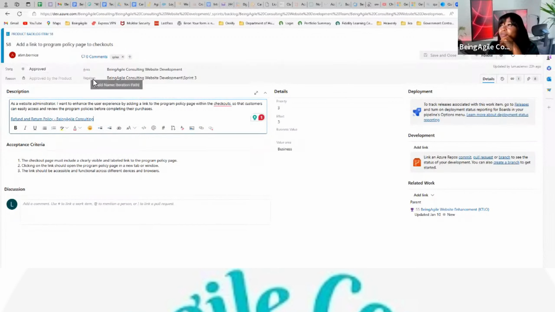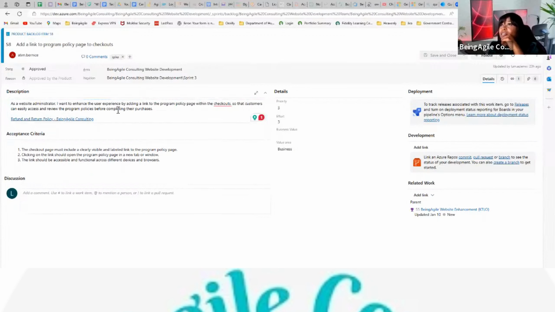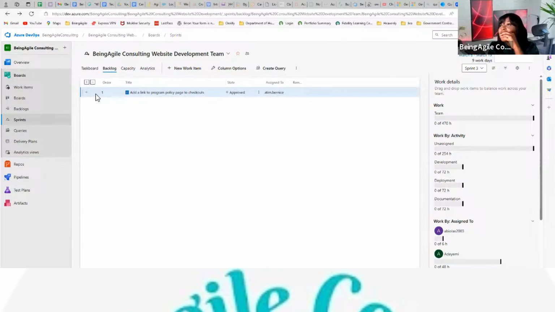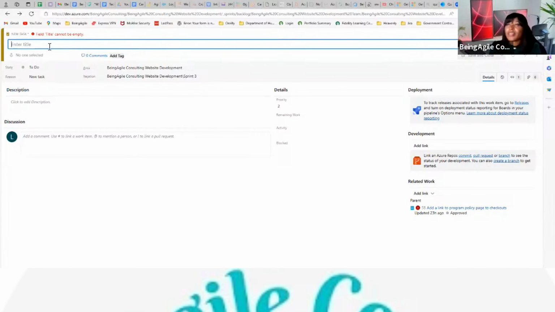So for this to work, they have to come in here on every work item and create tasks. They need to task out all of the stories. Let me just create tasks for this one item here, rather than doing so many different tasks. Let me go back to the backlog view. All right, so how do you create tasks? The easiest way is to come to the story, you see this plus button, you click on the plus button, and then you can create a task.